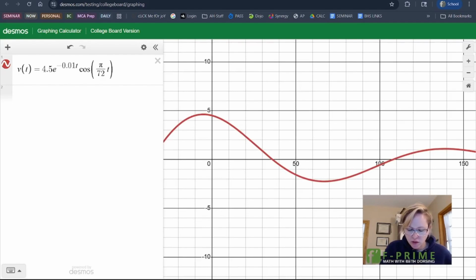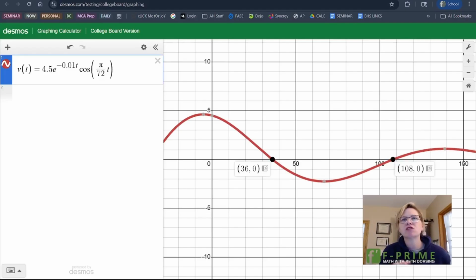But I have this viewing window right here, and I have to see everything from 0 to 120, so I'm going to zoom out far enough to see everything. And then all I have to do in Desmos is tap those x-intercepts, and that's actually going to give me the two places where we have a direction change. And I see that I'm changing direction because at that 36.0 value, above the x-axis is where I'm going to have positive velocity, so I'm moving to the right.